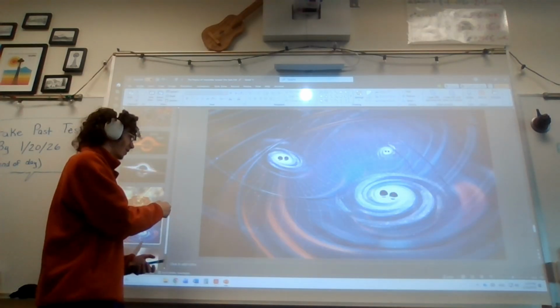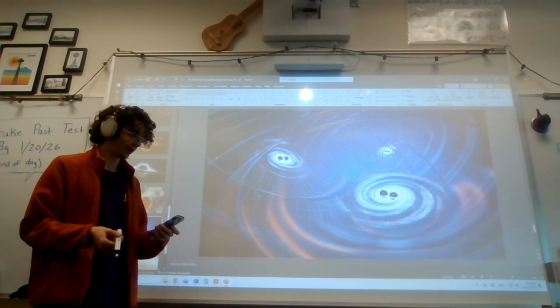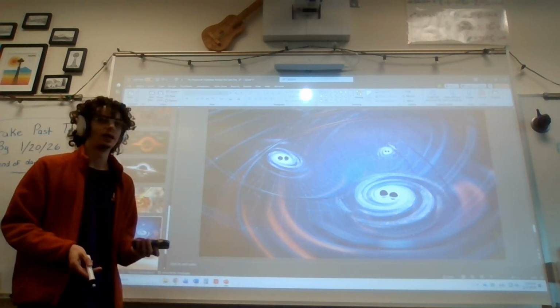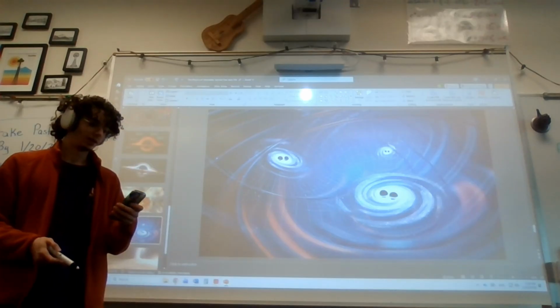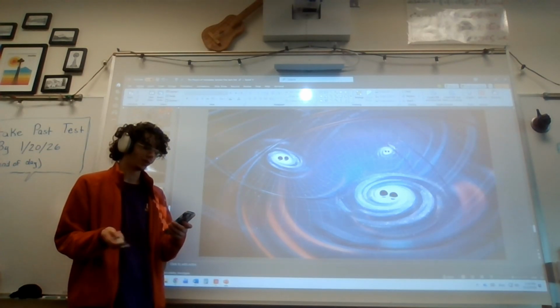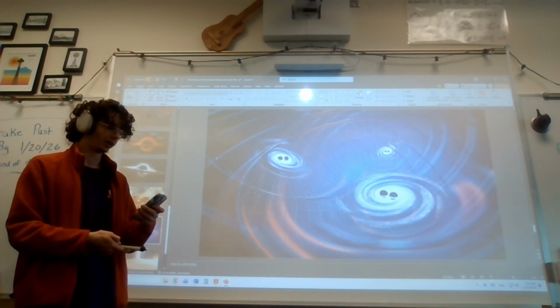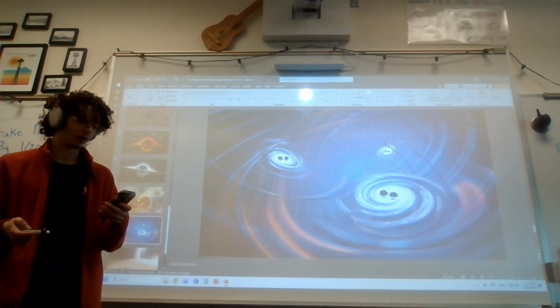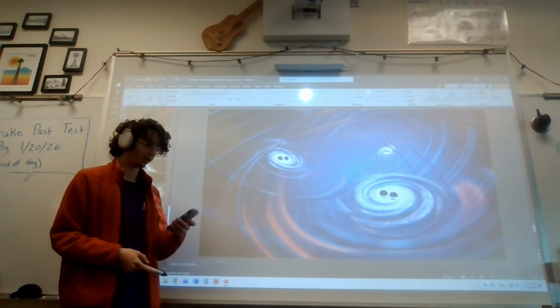So now I'll go over gravitational waves. In 1916, Einstein predicted gravitational waves, but obviously we proved their existence much later. They were predicted in the relativity equations, where if a gravitational wave stretches through a medium, it'll stretch and squeeze the medium. In this case, space. It'll do this by changing from either stretch vertically and thin horizontally, or stretch horizontally and thin vertically. Einstein thought these waves would be so weak they'd be hard to detect by humans.